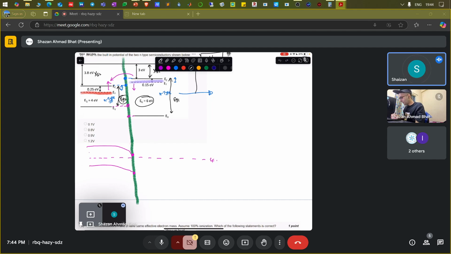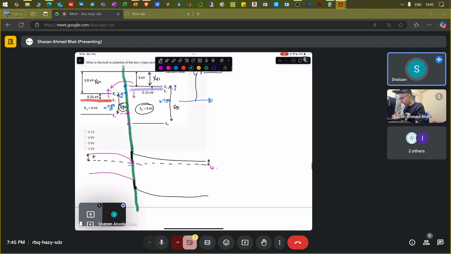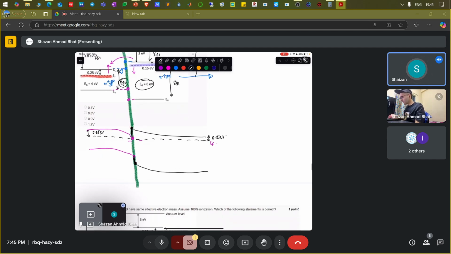That means this particular point was above here. This particular point was just like here. That means you have a band bending on this side as this, and you have a band bending on this side as this, and you have to join these particular things. Again, you have to always make sure that in the bulk they remain same. That means Fermi level will be somewhere like here because this in the bulk does not have to change. If it was 0.25 eV, it will remain 0.25, and this is 0.15 eV. So that is the exact band diagram which will be shown.